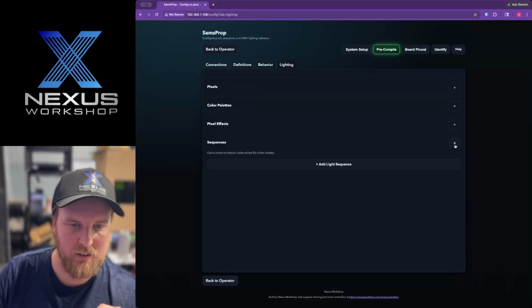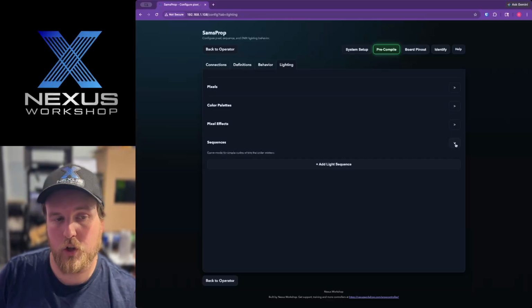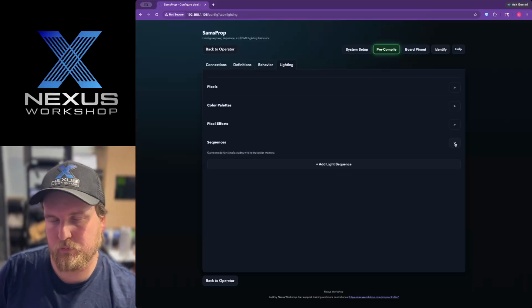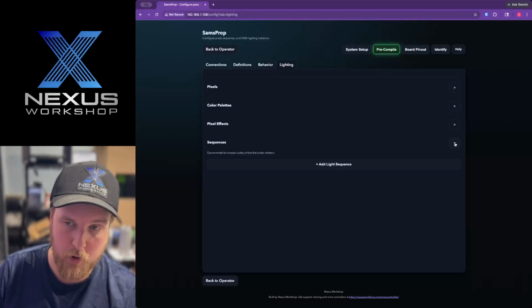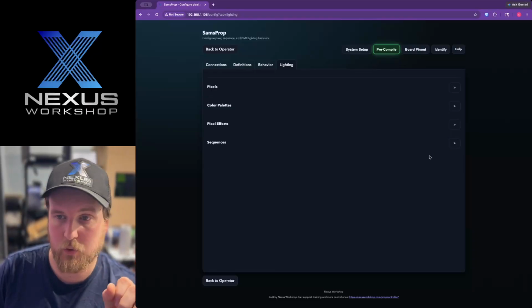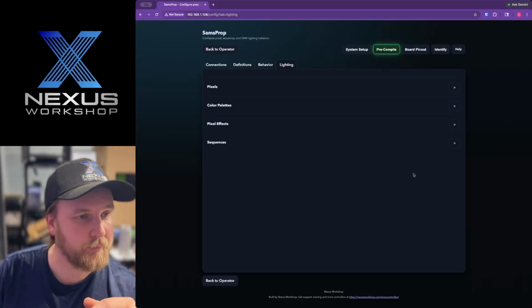Sequences, I'm actually not going to touch today because that's really going to be more about DMX as we add that. And you're going to see as we add the DMX, we've got full support for fixture profiles using the Open Fixture Library. So we can do things like movers, fog machines, little floods and all that stuff. It can handle things correctly. It can deal with gobo wheels or color mixing. It can deal with color wheels. It can deal with all the things you expect it to do, coming from a real legitimate lighting background.